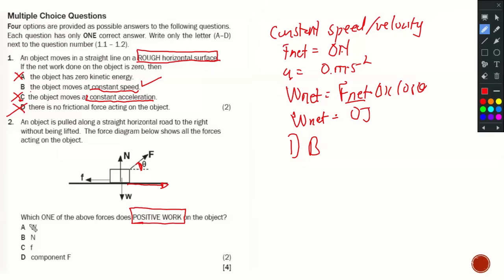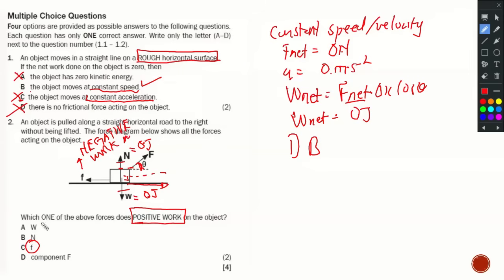Is it W, which is the weight or the gravitational force? No. We have deduced with this one that it does not do any work because it is perpendicular to the displacement. So this is 0 joules. Is it the normal force? Definitely not. Also, this one is perpendicular to the displacement, so it's 0 joules. No work done for this too. And then is it F? F is the frictional force. It does not do positive work. It always does negative work. Remember, we did say that for friction, the angle will always be 180 degrees. So this is negative work done.